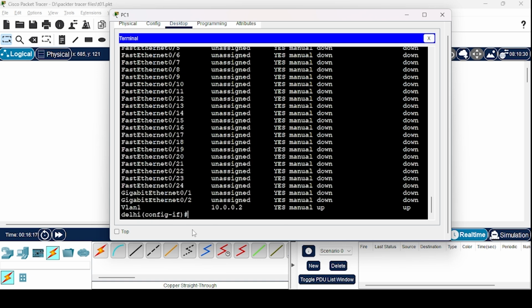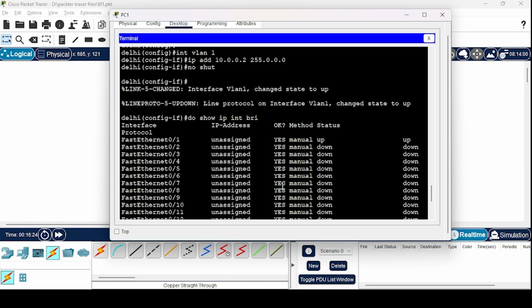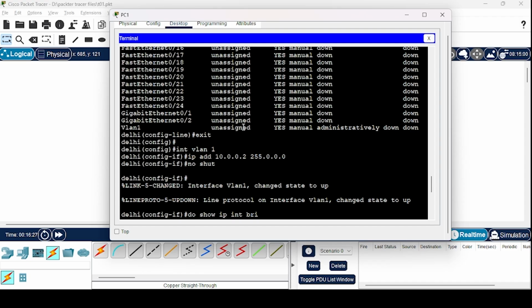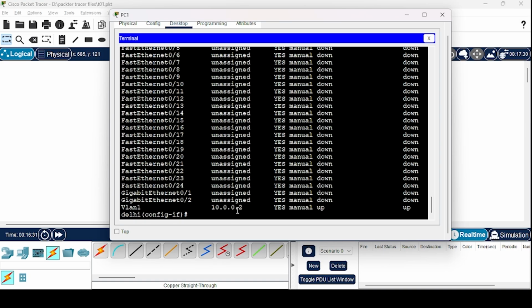Let me show you what I mean by this. Here we go. Now you can see that VLAN 1 IP address is there. It is up and the protocol is also up. Before that, it was unassigned and it was administratively down, meaning we shut this port down. Now we have turned this port up once again.